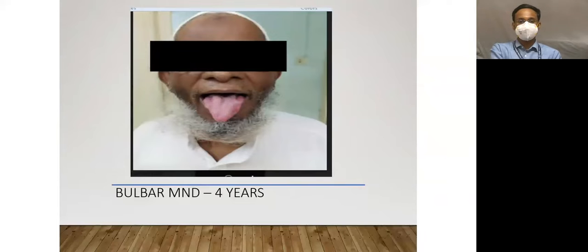So the interesting point here was that when we clinically examined him, there were only LMN findings that we were able to elicit in him. The upper limb and lower limb are clearly wasted, and there are fasciculations. We could not get any history of any pseudobulbar affect. There was no history of any fluctuation or ocular involvement. And the lower limb weakness was also proximal symmetrical, not the asymmetrical distal weakness that one normally associates with this.